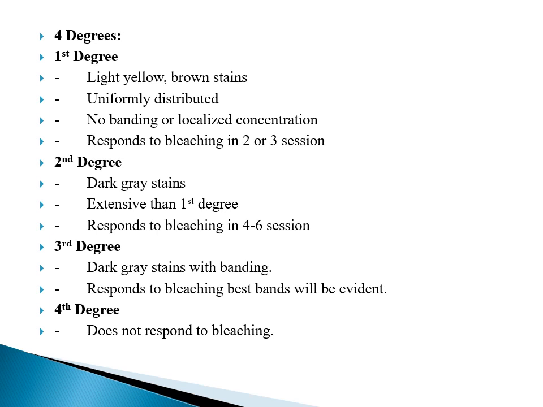4 degrees. First degree, light yellow-brown stains, uniformly distributed, no banding or localized concentration. Response to bleaching in 2 or 3 sessions. Second degree, dark gray stains, more extensive than first degree, response to bleaching in 4 to 6 sessions. Third degree, dark gray stains with banding, response to bleaching poor, test bands will be evident. 4th degree does not respond to bleaching.